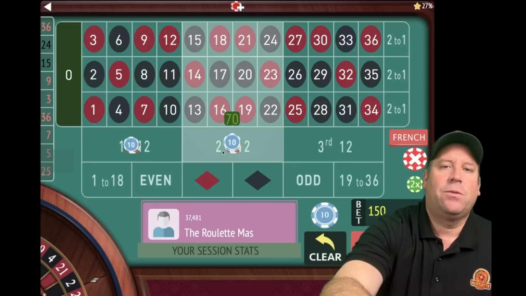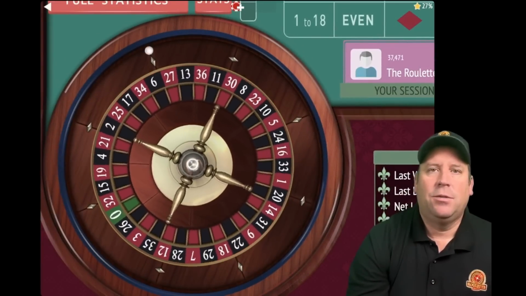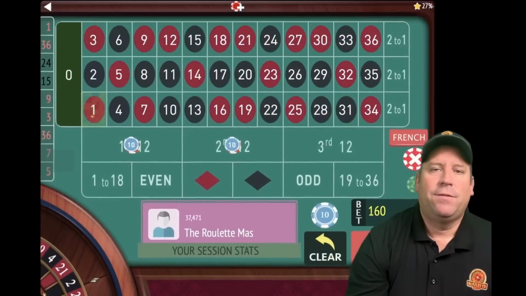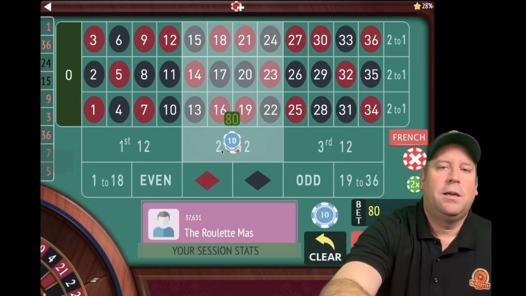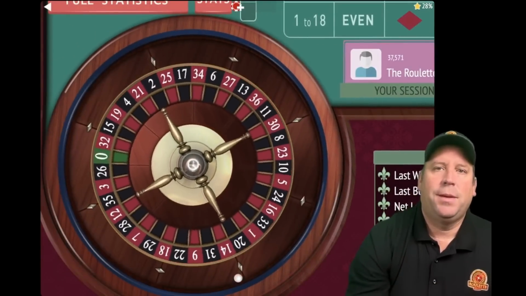And the bankroll and having patience will definitely help you out with this one. You just have to believe that it will come back if you have enough money in the bankroll. And let's go from 80 to 70 after that win. We'll be on second and third for 70 each. And if we get this one, we'll be back in profit again.